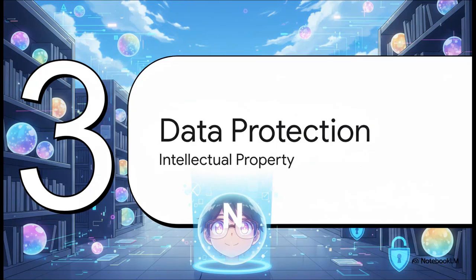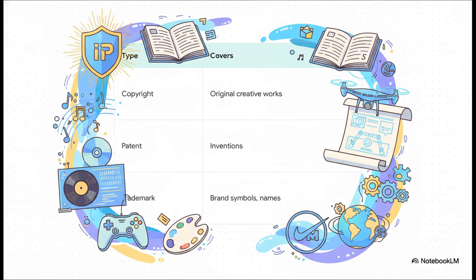The journey continues. Next stop for our hero, a massive, beautiful digital library. But instead of being filled with books, this place is filled with these glowing orbs of light. And each orb is a unique, original idea. A piece of art, an invention, a story. So this amazing library is protected by these powerful forces called intellectual property rights. You've got copyright, which protects all the creative stuff like music and art. Then there's the patent, which guards brand new inventions. And finally, trademark, which protects all those logos and brand names we recognize instantly.